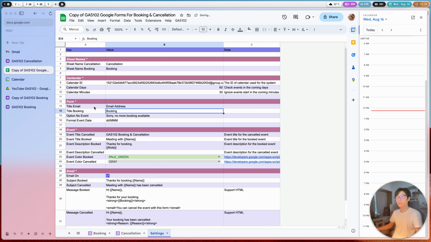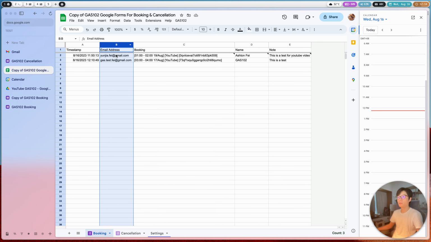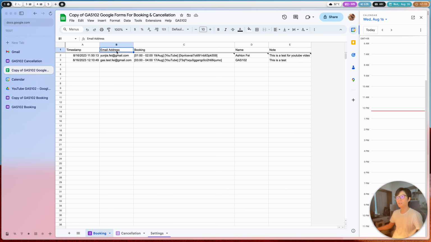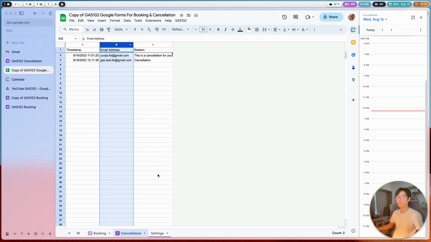And then we have the form settings here. So the first one is this title email. So basically this is the column which the email address is from, because we are using this as very important information. Maybe in some other language this is not "email address", always email address. So if this is not email address in your language, make sure you change it to whatever the language is here. So this is the value. Basically you need to get it from this email address column from either this form and this form.